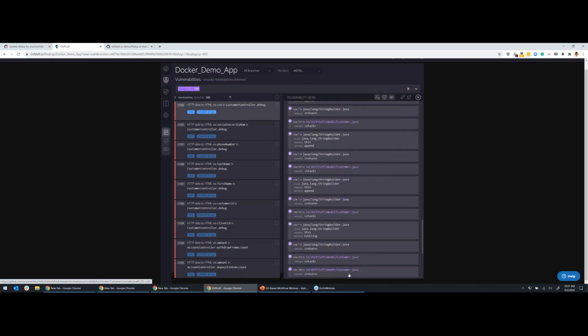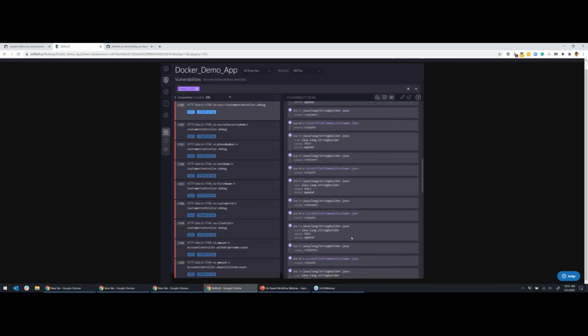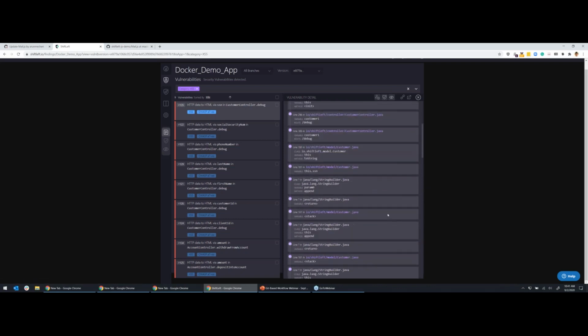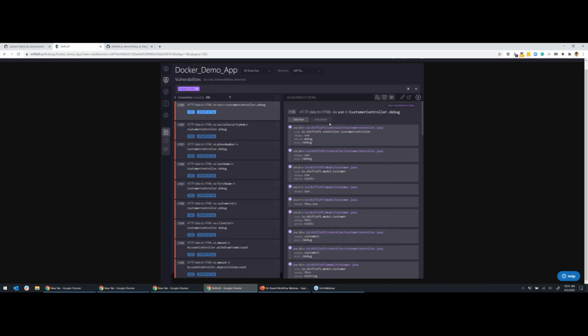So then you can trace back the flow, go back into your code, and figure out, okay, maybe in this file, when I'm actually getting the social security number as an input, at that point I should have sanitized it, or validated the input before I start using it. So it gives the developer full control over how to fix it.